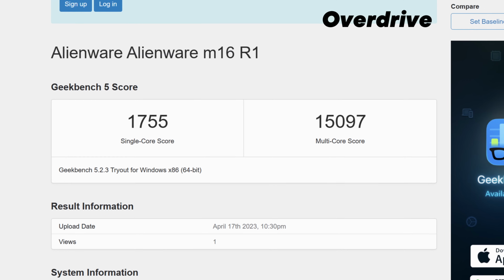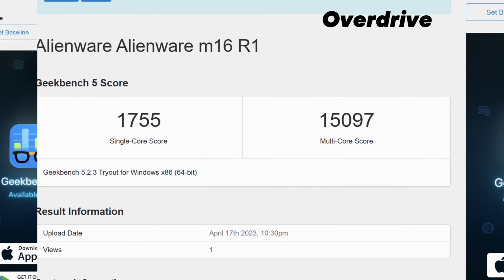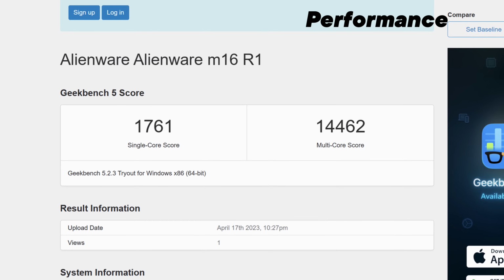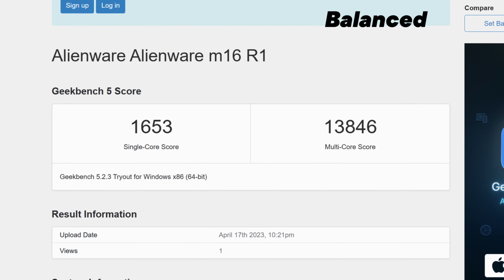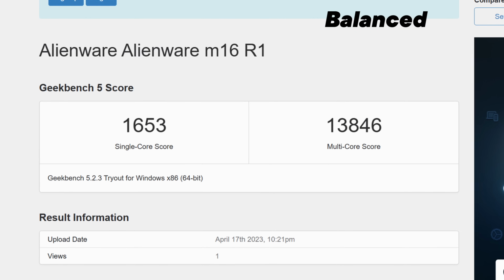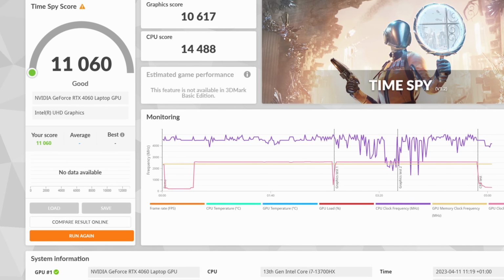Running the Geekbench 5 CPU test, which is a shorter benchmark but does single core and multi-core, gave very strong results on this M16 base model. And if you want even more performance, then you can get the i9 version of this, which can score about 50% higher in the multi-threaded benchmarks. Now moving on to the GPU section with this 4060, we've got a 110 watt card in here, so obviously less wattage than the 4080 and 4090 versions, but still more than adequate for this 4060 to give very, very strong performance.